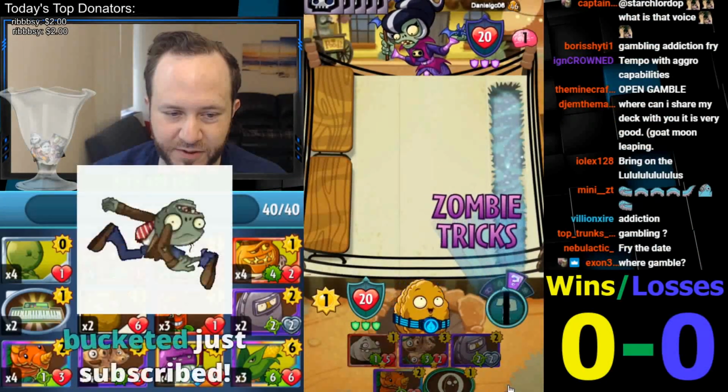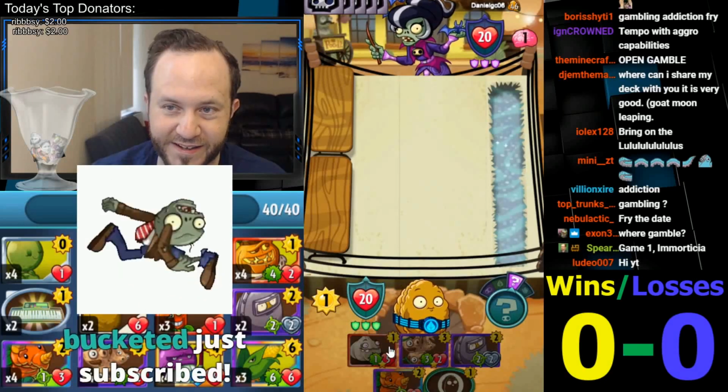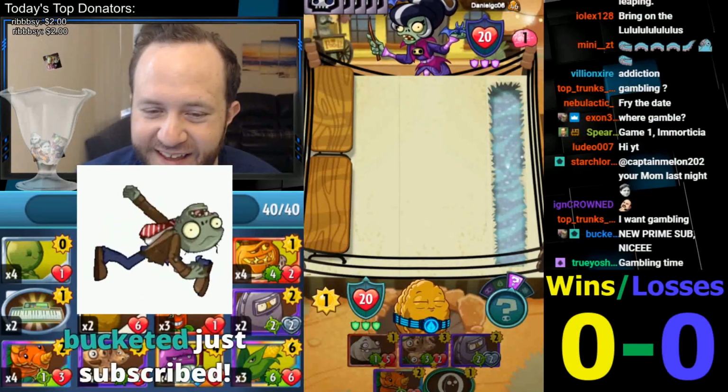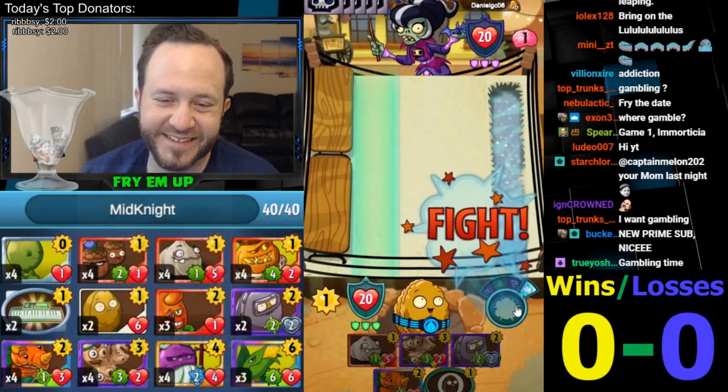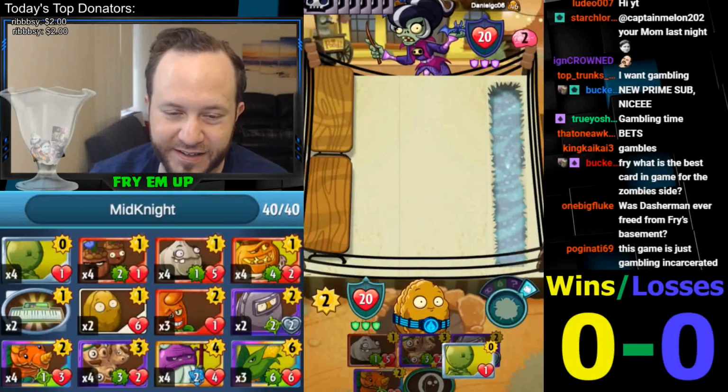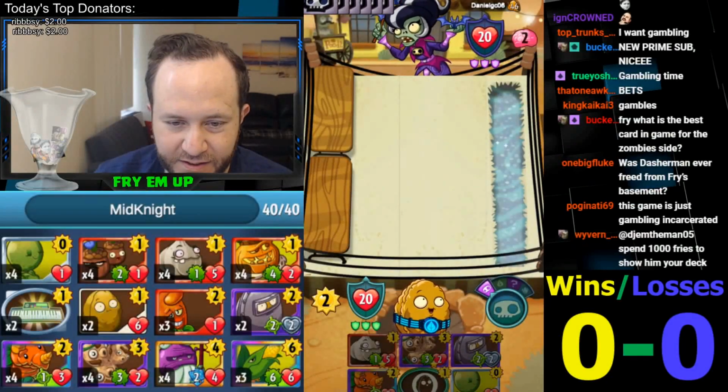So we pass turn one. Bucketed. I won't play the Garlic on one this time, guys. Don't worry, I learned my lesson the hard way from the comment section on YouTube. You're right, you don't play something and try to set up a greedy three nut on turn three. It's too greedy. Wait till turn four.